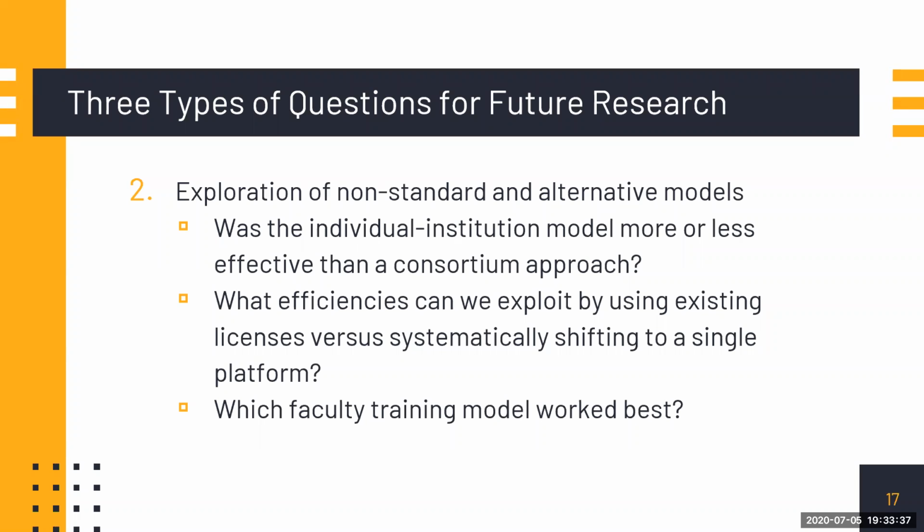Again, that's probably going to look very different at a community college than it would at a major research university. It's going to look different at a rural campus than an urban campus. And all of these different kinds of institutions aren't the ones that media coverage and bloggers look to. What can everyone learn from those alternative and non-dominant models of emergency e-learning, staff training, capacity building, and so on? And on the more technical side, what efficiencies can we exploit by larger institutional licenses, maybe consortia of different schools going into the market with that extra purchasing power to get a bit of expenditure relief through larger licensing.